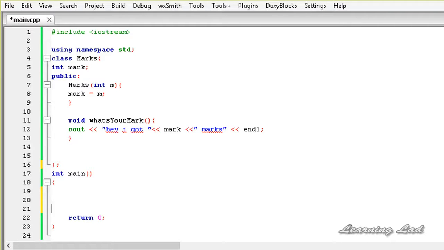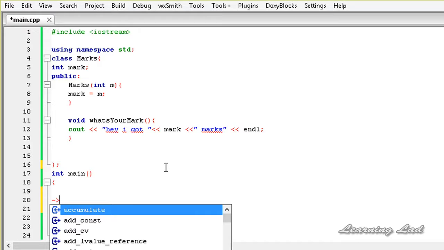In this tutorial we're going to learn how to overload the class member access operator. This class member access operator is one of the special operators available in C++. It is nothing but the arrow operator. This arrow operator is a pointer operator, also called the class member operator. It is considered a unary operator when overloading.